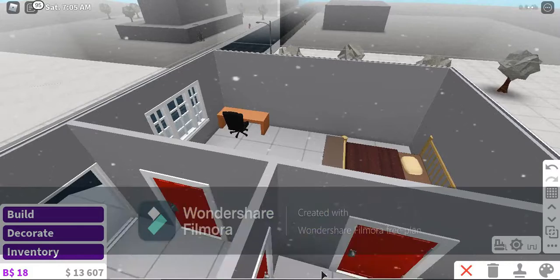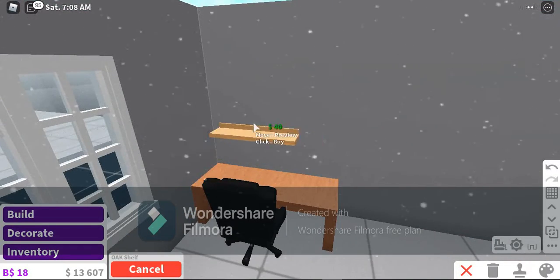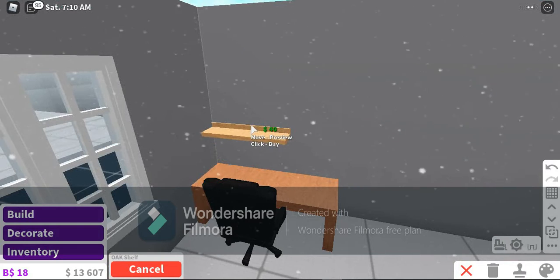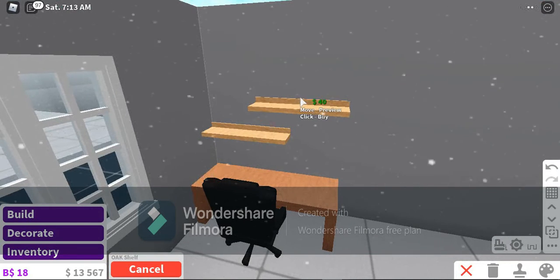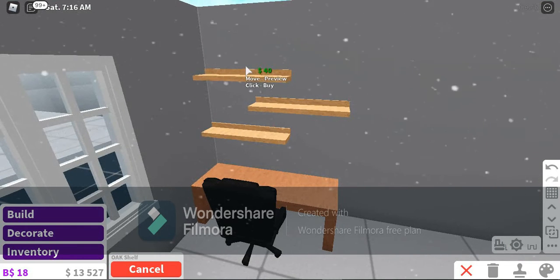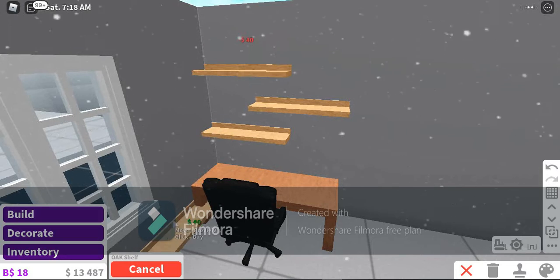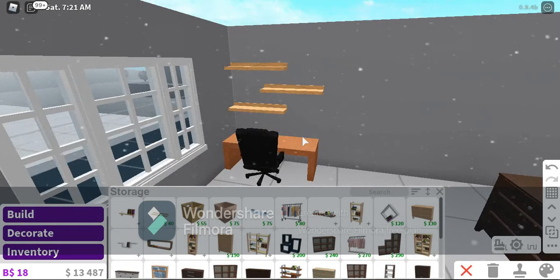So if you want to do the uneven shelves again, you can just go in and stack them up like a staircase. Like that. And then if you have enough money, which I do not, you can add a laptop.